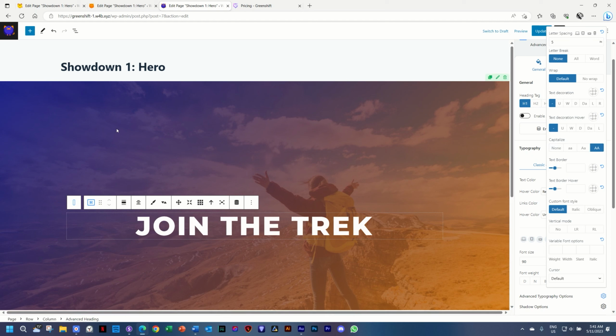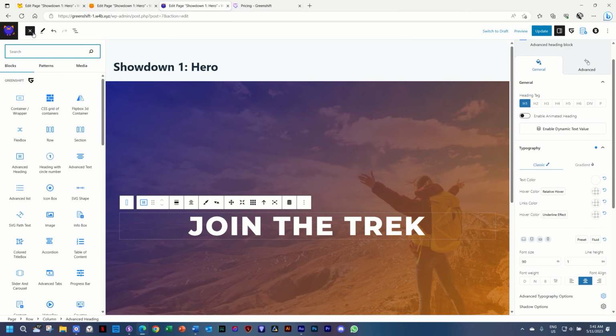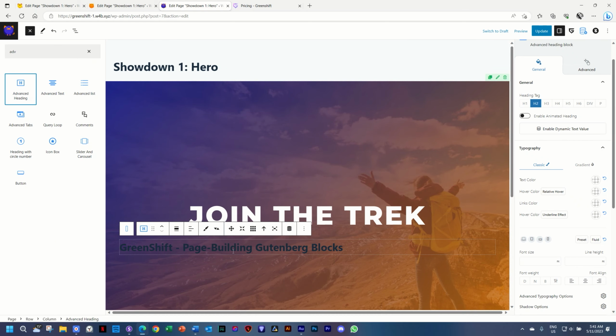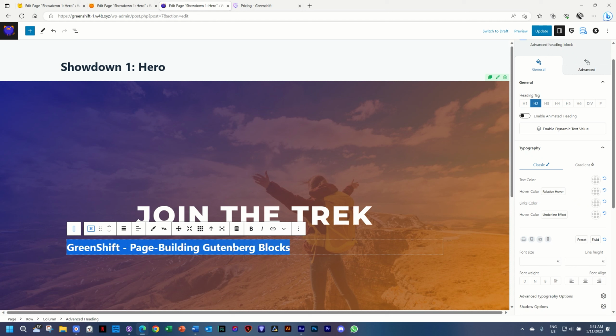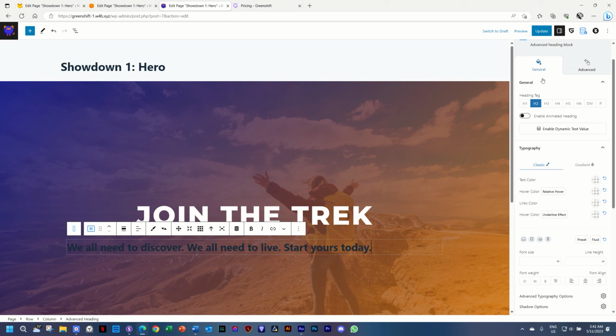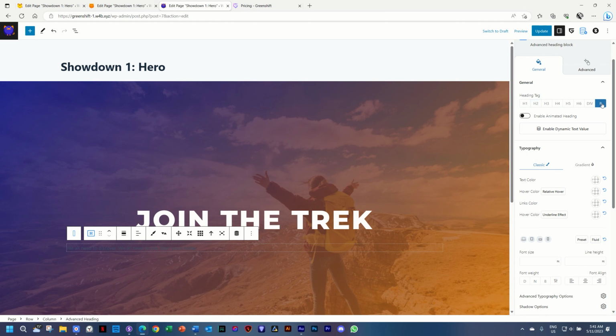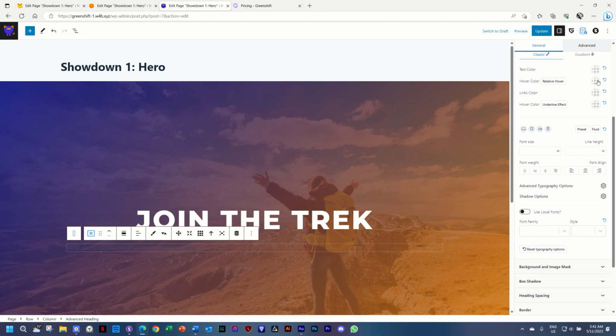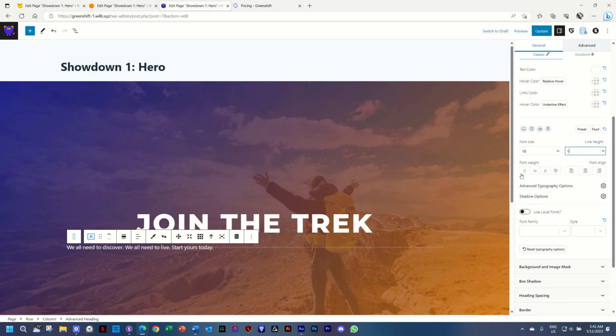Good job done. Let's bring in again advanced heading. Click and we type again. And then the first thing under general, we put it also on the P so that we can work with it as a paragraph. Change the color, font size 18. Line height, we can put on 1, so we can test the responsiveness and then put it here on center.